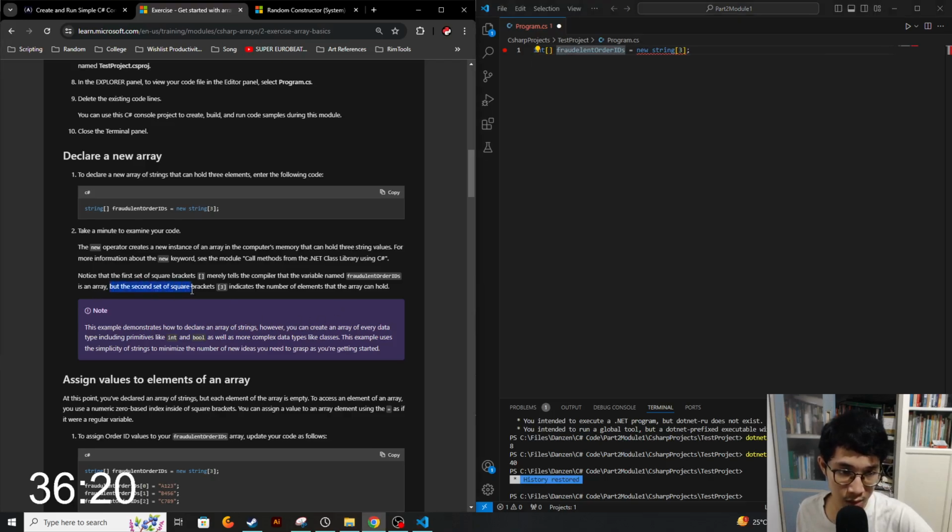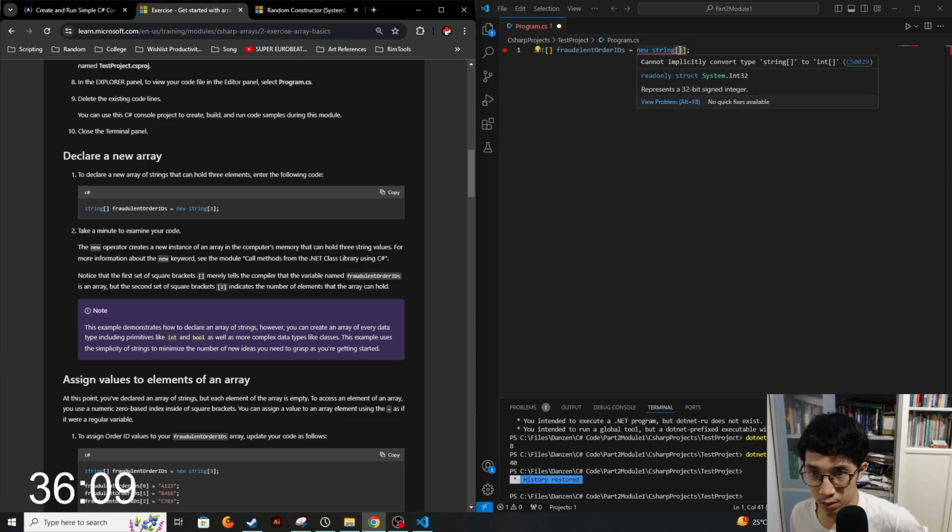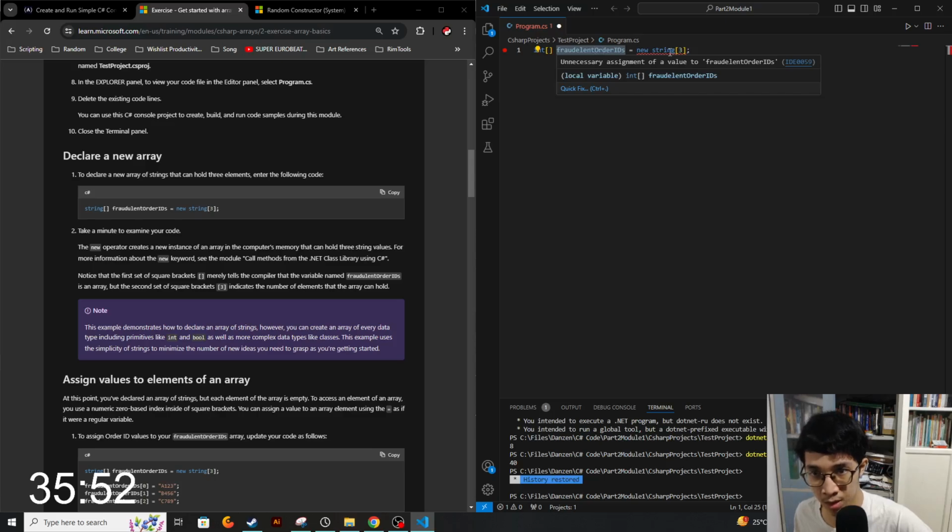But the second set of square brackets right here indicates the number of elements that the array can hold. So this is just the initial number, how many positions or values will be created in this array variable.